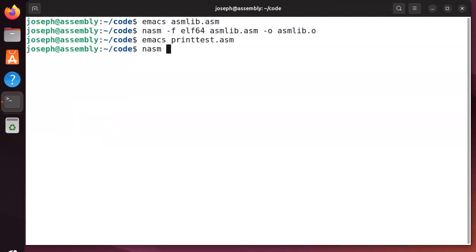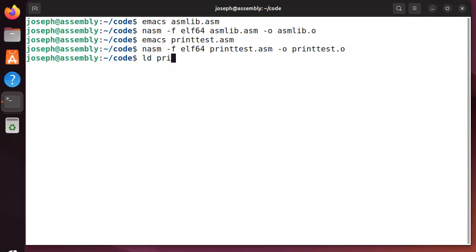All right, so let's try assembling this portion. So nasm -f elf64 print_test.asm, creating print_test.o, and then we have to link them. So we ld, and then we need to list both of our objects.